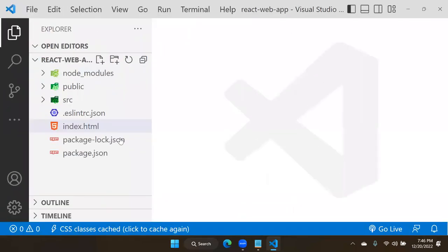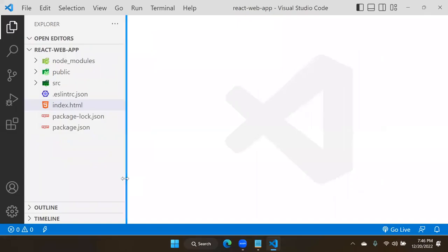We created these folders and files manually. One extra folder is generated, and that extra folder is node_modules. This folder contains all the libraries required for your project. Suppose you are installing React, Angular, or any other library. That library's related files are kept in this folder, node_modules.